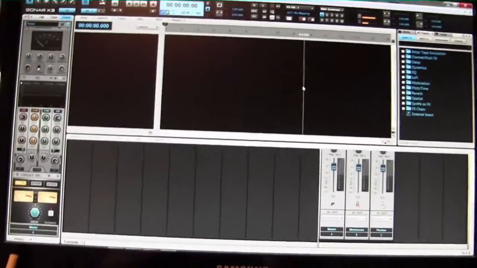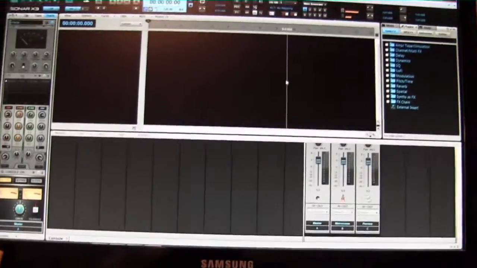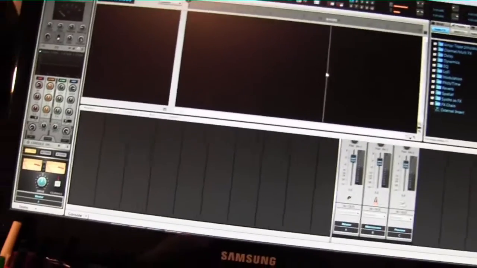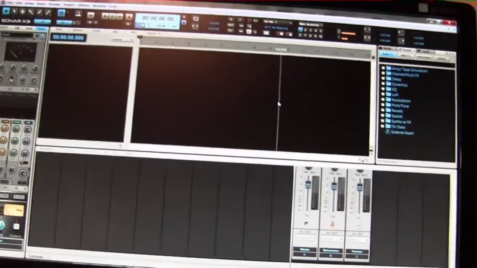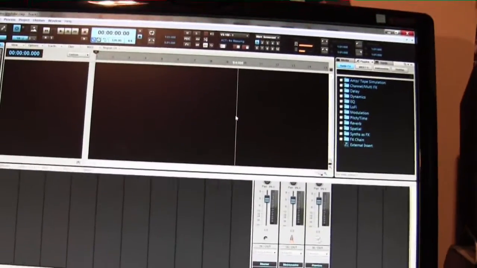So what happens next is that little circle appears, and here comes the workstation where you work out of. Sonar is a little bit high tech, but it's all basically the same kind of stuff.